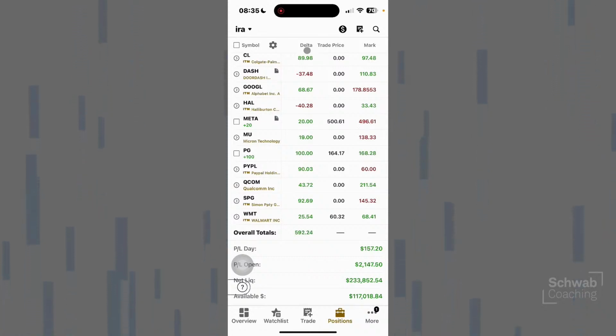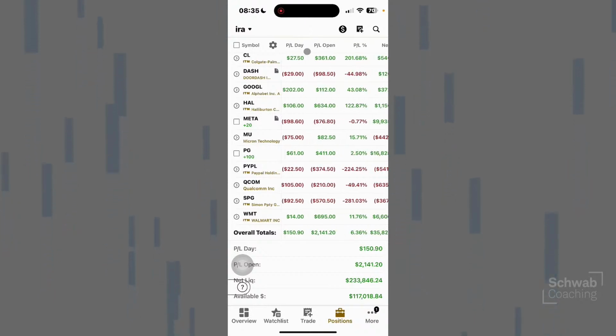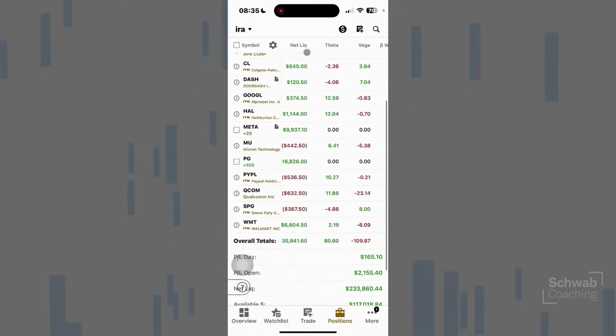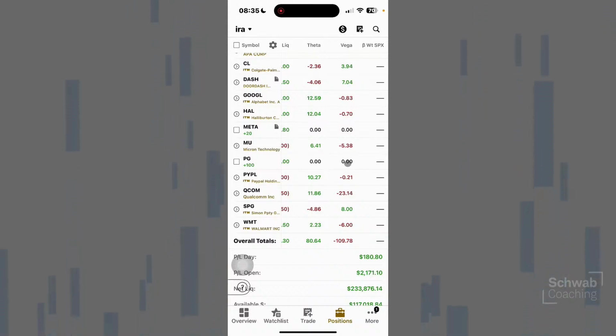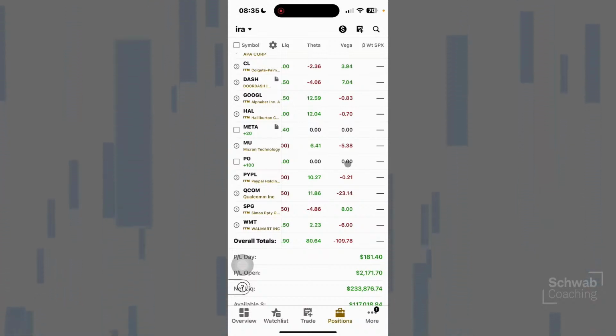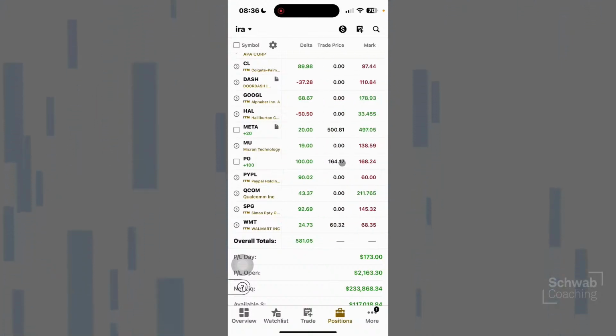Remember, these column headings, you can toggle over and you could see more information. You can add the columns. And the reason I'm bringing this up, how would you know that this is also an option position? We said you can expand it. You could see delta. You could also see theta. Stock positions don't have theta. Stock positions don't have vega. Okay? So if you have those column headings on, that's the easiest way to see what those positions are in terms of are they options or stocks.